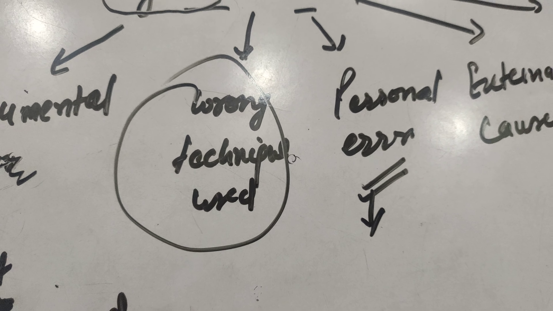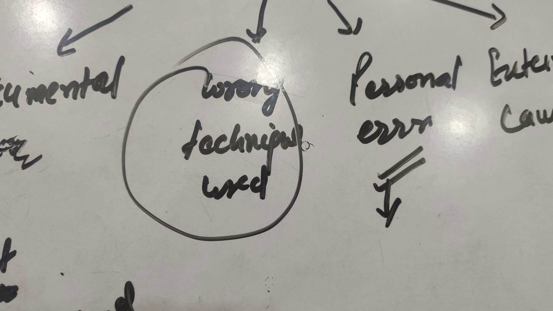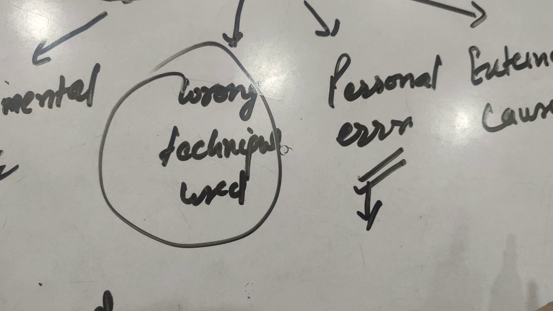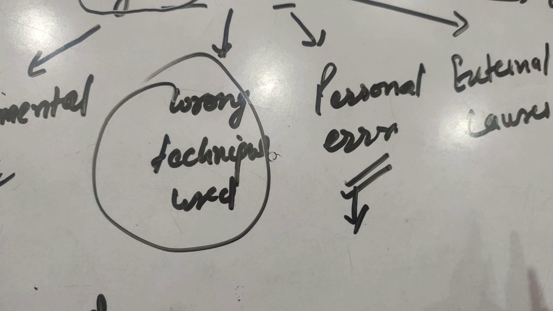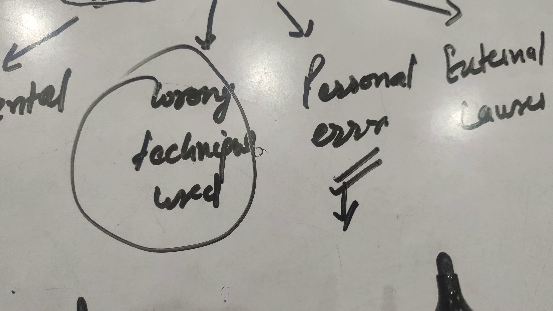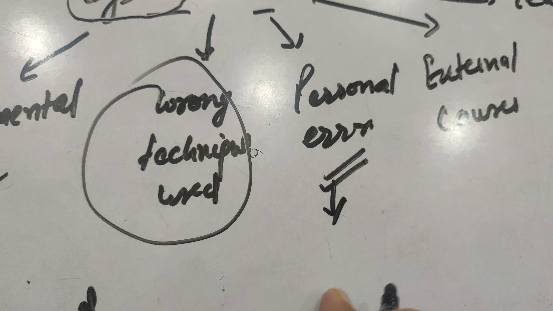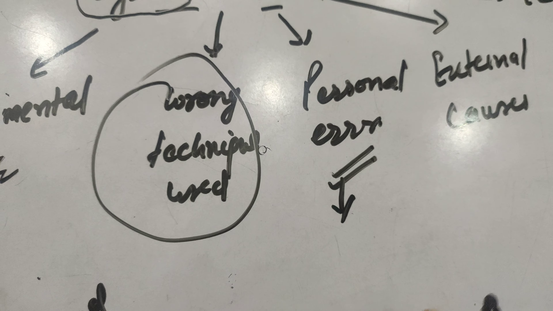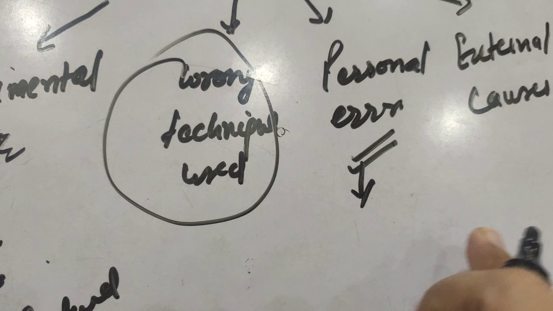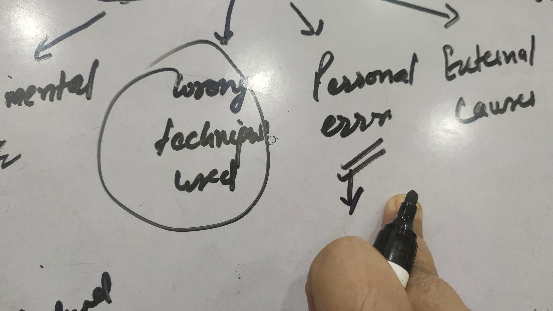For example, while making connections for any electrical instrument, we have copper wires wrapped with a cotton thread. When connecting wires, sometimes we don't follow the precautions or account for sources of error — the thread is also included in the connection. Since thread is an insulator, current will not flow and the circuit will not complete. The error occurs because the circuit doesn't work. We can fix it by recognizing the problem in the connection, removing the thread, and making the connection properly. Such errors due to personal observations are called personal errors.